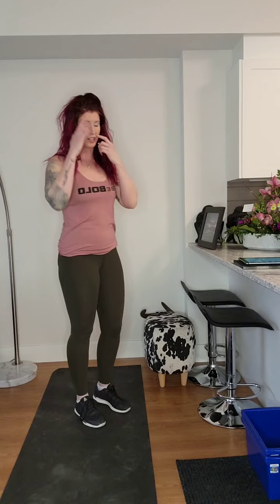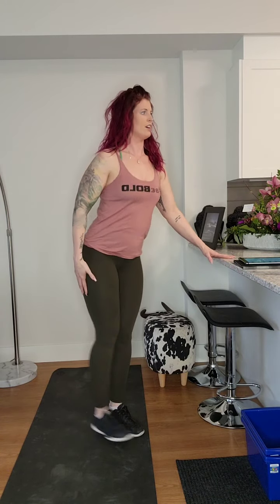So pistol squats. I like to do these supported, sitting back into the glute and up. 2, 3, 4, 5, 6, 7, 8, 9, 10. 10 more. 10, 9, 8, 7, 6, I tricked you, we're only supposed to do 10 on this side.